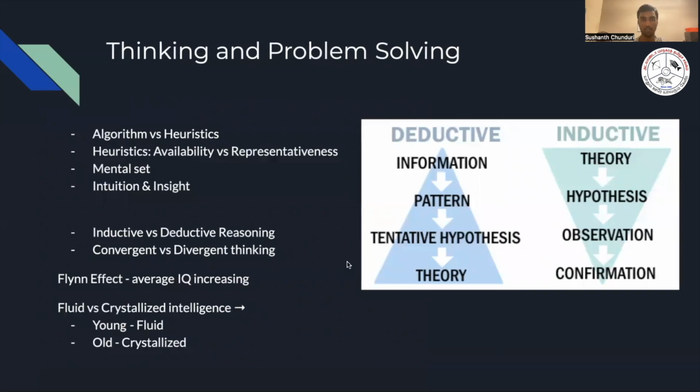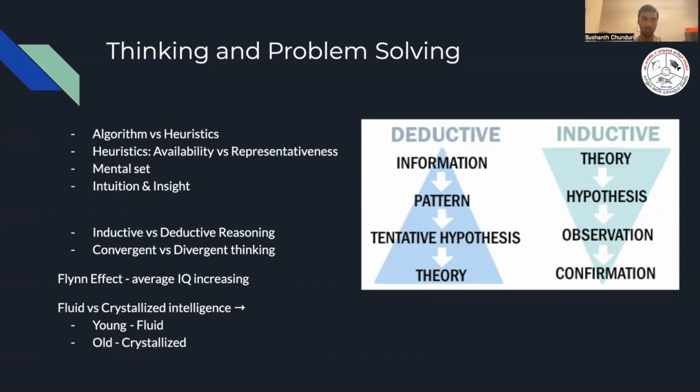With thinking and problem solving, there are two ways to think, essentially, or problem solve: algorithms and heuristics. So an algorithm is something like a computer would do. If you tell it to add to 10 and go by ones, it will do that. It will go 1 plus 1 plus 1 plus 1 plus 1, and it will go to 10. Is it fast? No. Heuristics is when you use reasoning and logical deductiveness to come to a conclusion, and it's not always right, but it's usually faster, and it's way better than an algorithm for us because we're not computers. We're not that fast.